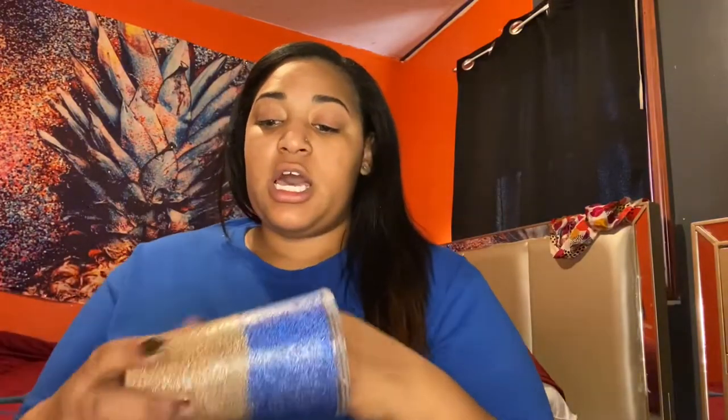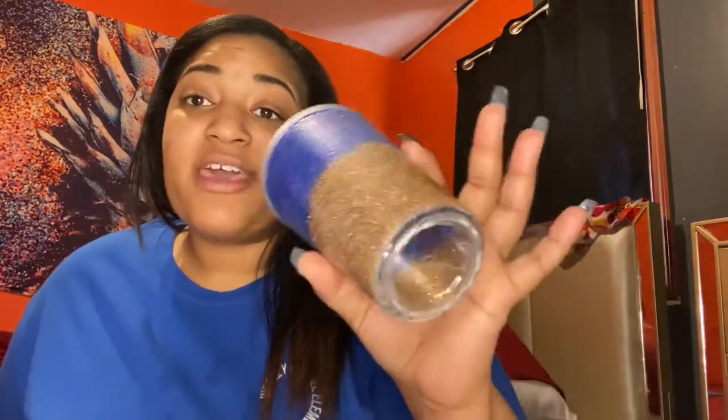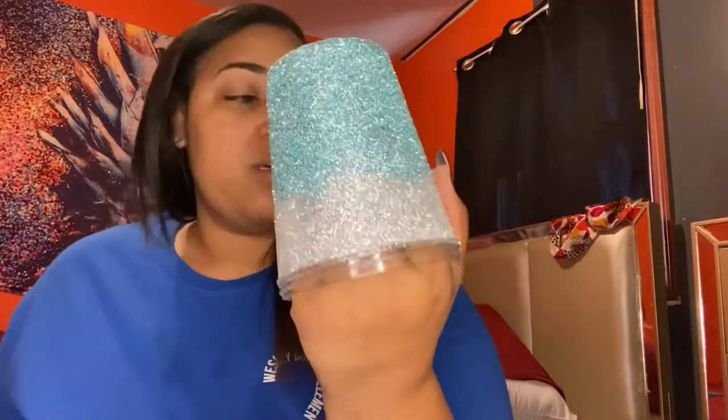then I also have this cup that I already did. I already sanded it down, and actually this one I am going to try and put three coats of epoxy on there just to see. I mean, thin coats. They're really not thick, but I just sanded this one down. So I'm gonna put one more coat, and then I'm gonna put my decal, and then I'm gonna put my third final coat. I just wanna see how smooth I could get it, because then again, I might not be using that much epoxy. This one, if I have any extra epoxy left over, I will be going ahead and epoxying this one so I can finish it up. I already glittered it. Y'all see my video when I put the glitter on here.